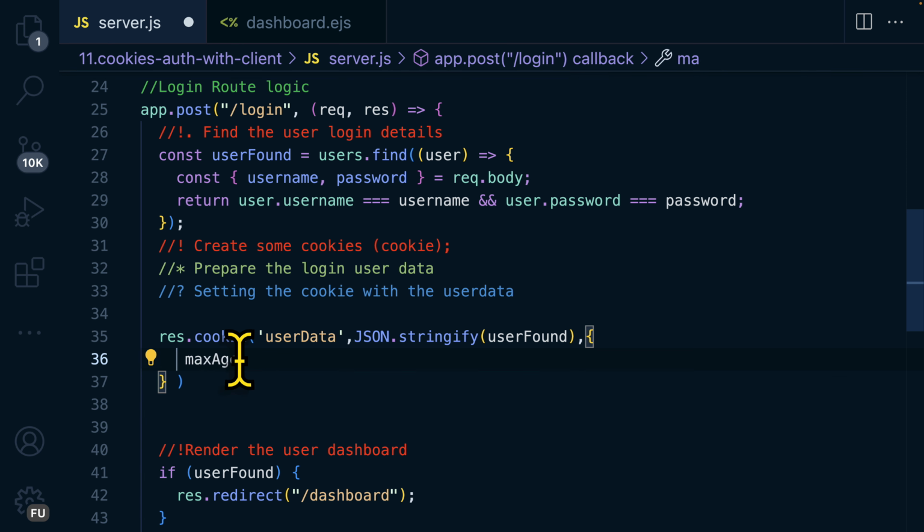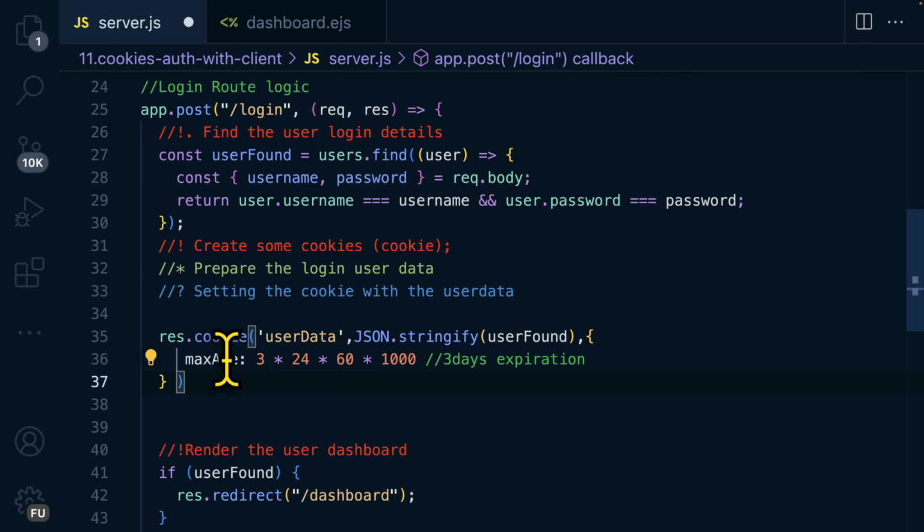We are going to provide what is called maxAge. This option determines the expiring time of the cookie because you need to expire the cookie within some period. For this, we are going to expire it within 3 days. And this is the implementation. We bring in 3 multiplied by 24, and then multiplied by 60, and multiplied by 60 and 1000. So this is equal to 3 days expiration.